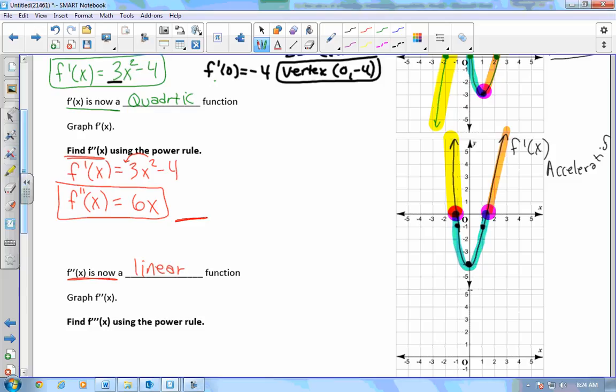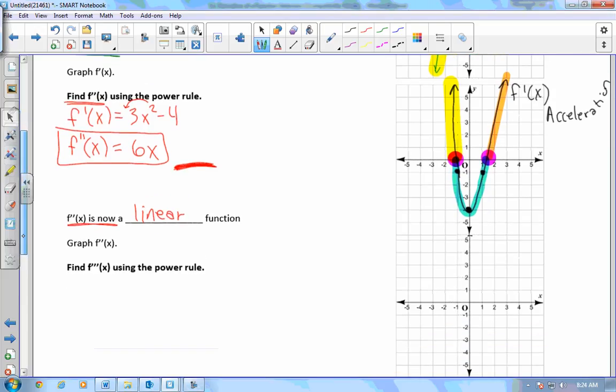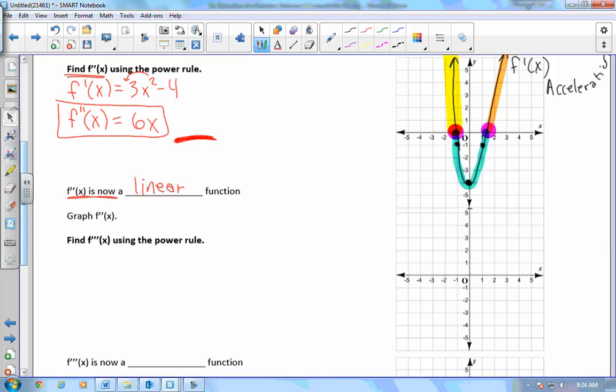And you can see because of mx plus b, it crosses through y equals, sorry, what's the y-intercept? 0 with a slope of 6 over 1. So next graph. Okay, crossing at 0 with a slope of positive 6, so it should be going up or down? Up. 6 isn't really on our chart, so I'll put it right there. So half the value. Yeah, it's true. Okay, so we should always label f double prime of x. This becomes your velocity function.